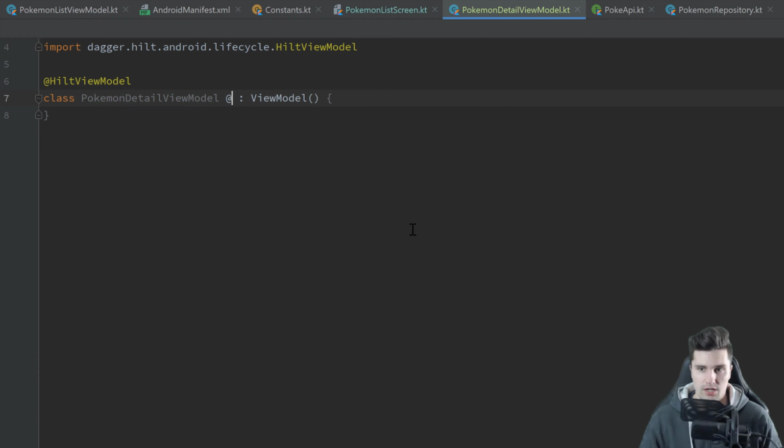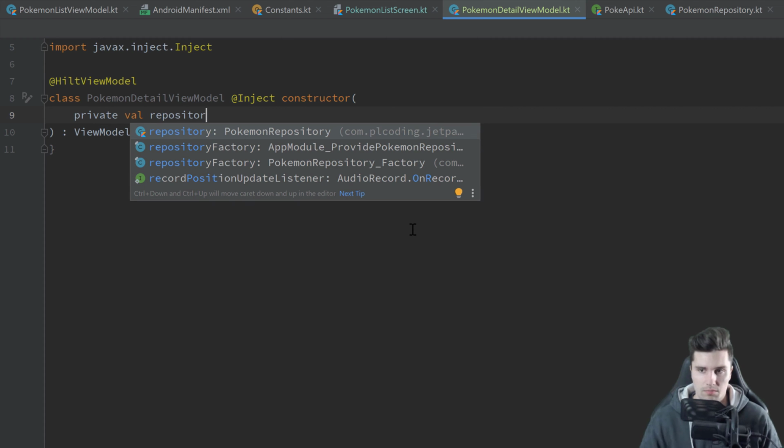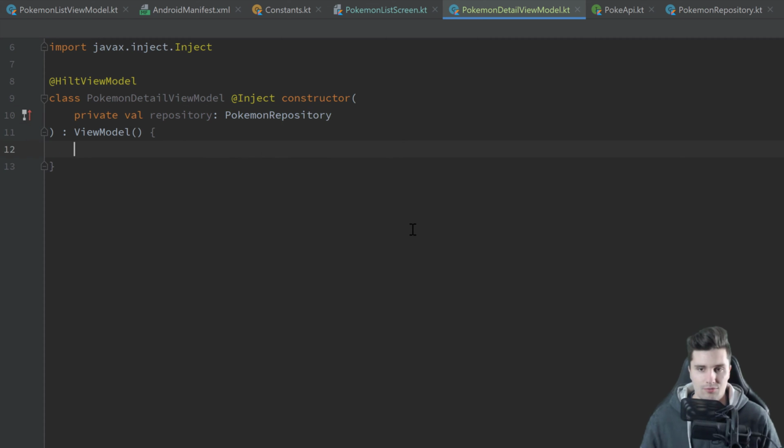We want to inject our repository in the constructor, import inject. That is a private val repository of type Pokemon repository, and really the only function that we need here is the function to get Pokemon info. So function get Pokemon info, that will actually be a suspend function.